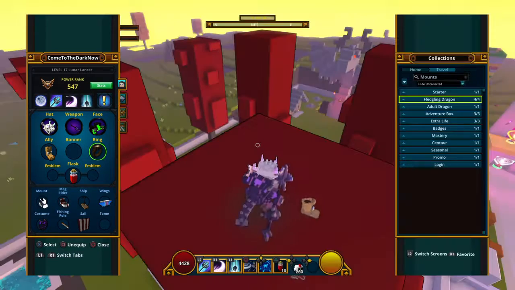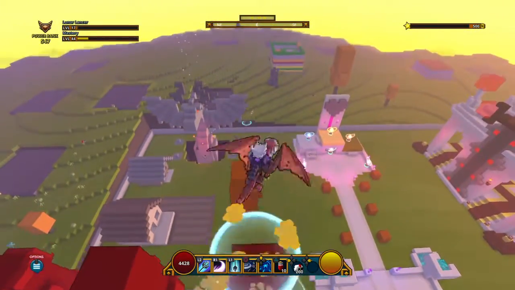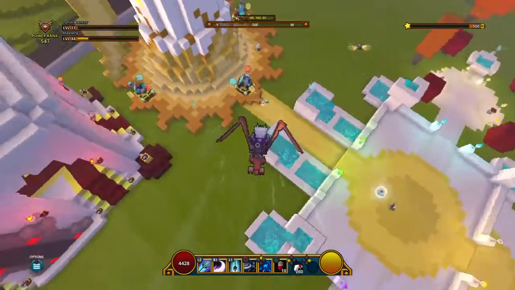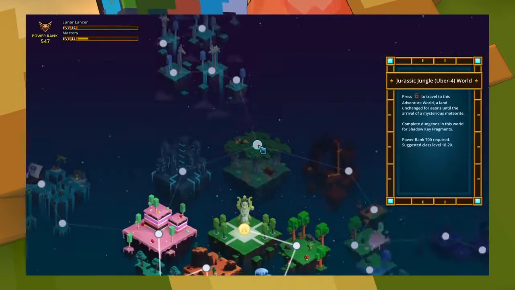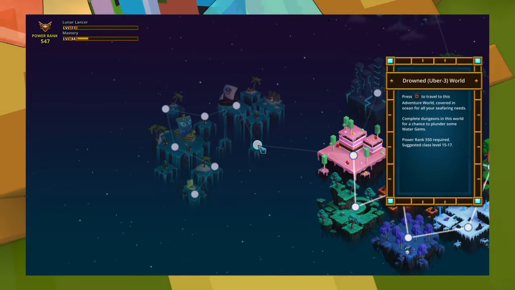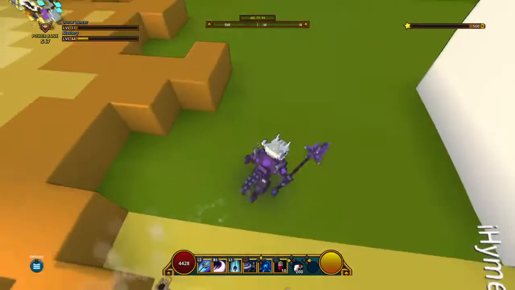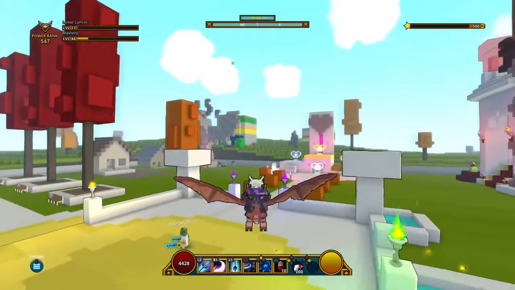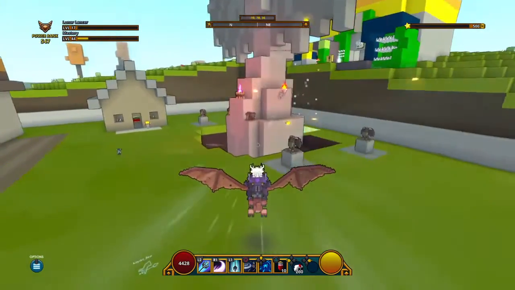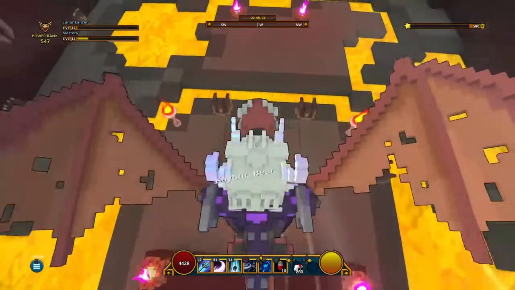Alright, I'm gonna put on my dragon because I like the dragon a little bit more than everything. And I think in 3 power ranks I'm gonna be able to go to Neon City. And I'll be able to go to Drowned, and that's gonna be fun because I like to look for some dragons. How many deep sea dragon fragments do you need? Oh, and I got upgrades on 2 new characters.